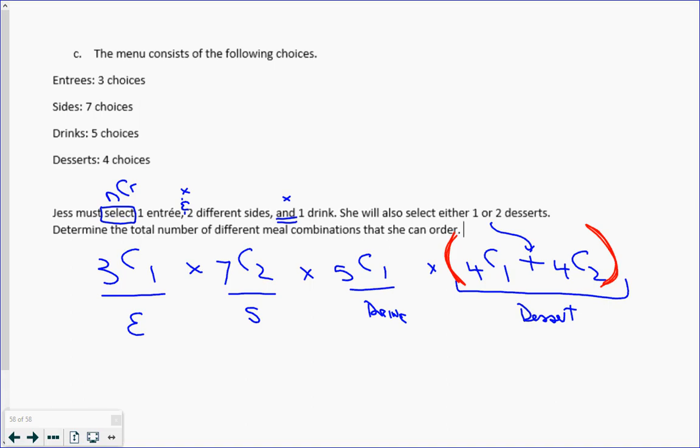What you have to do is find the total number of ways of picking a dessert, and then multiply that number by all the other total ways of doing entree, side, and drink. So by putting the brackets there, you force the calculator to do that first. So I'll leave you to punch that into the calculator, okay? But that's essentially what you would do. Okay, so it's those brackets that made this question super nasty. We did a couple of them in class, not too many, but we did a couple. Again, we did that in like February, so it's been a long while.